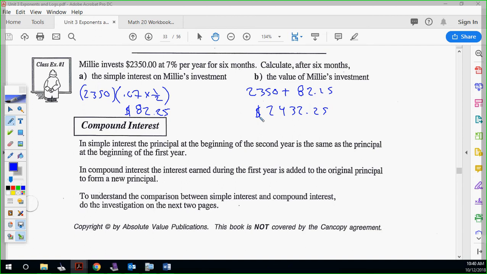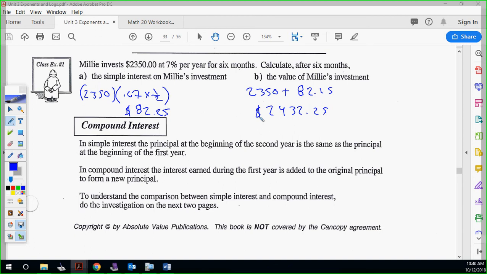So simple is just like you're just trying to make money. Obviously simple interest would be good if you're someone who has a lot of money and you're just living off your interest, essentially. Some people have enough money that the interest in the bank could pay a mortgage for them. You know what I'm saying? When you have that much money, that's ridiculous, but that would be a simple interest example.